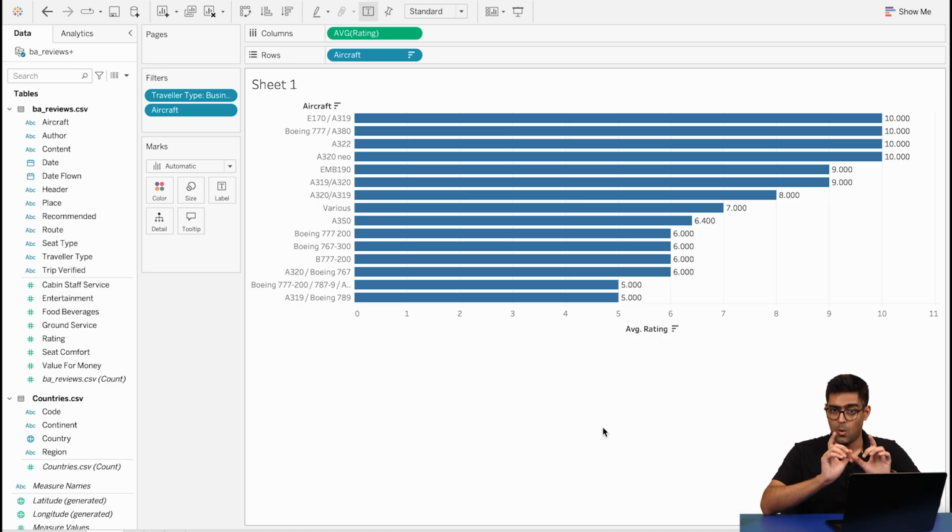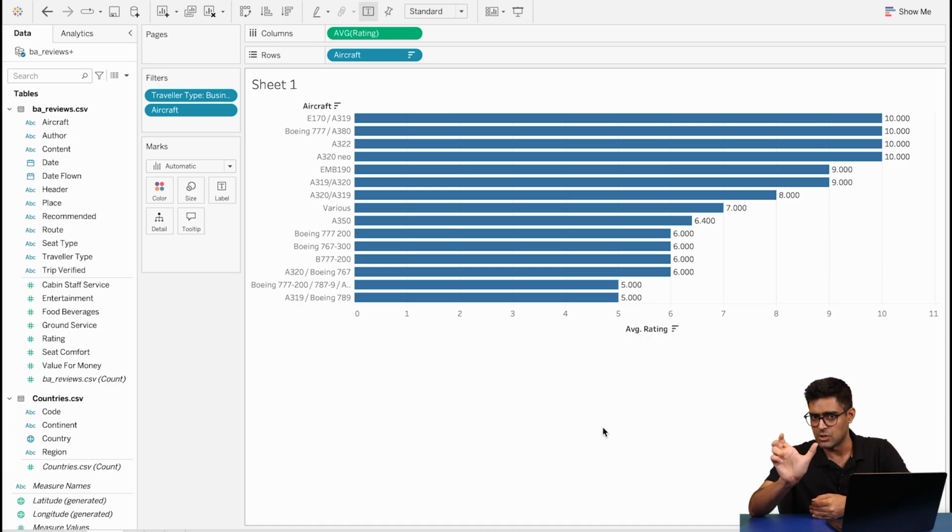visualization. Now, what is a context? This is a very important concept here. Just by the term context, it's very important to understand that whenever you talk with someone, you give someone a context about something and then they take steps on it, right? Similarly, if I just apply a filter on aircraft dimension without giving it a context, it might not work the way it should. We cannot assume that aircraft dimension knows what we do, right? So we need to set a context that we only want business traveler type.